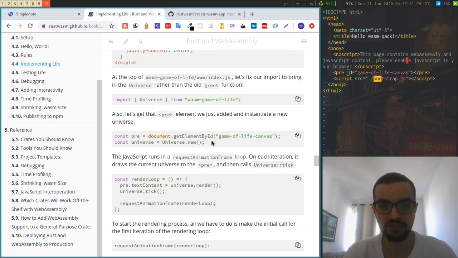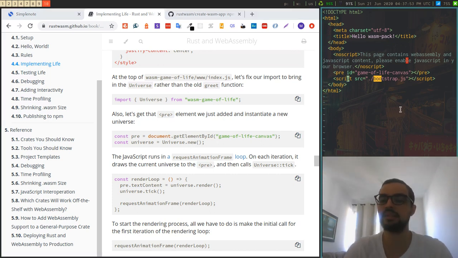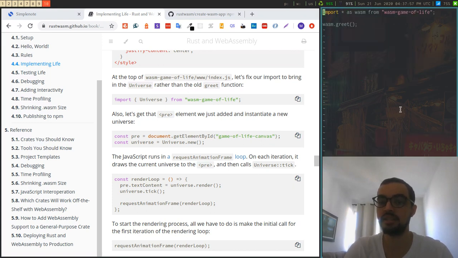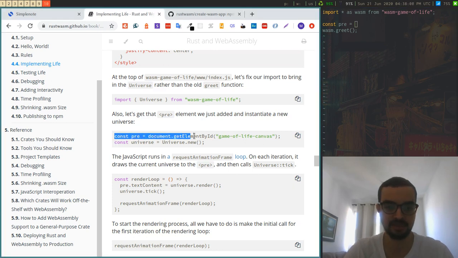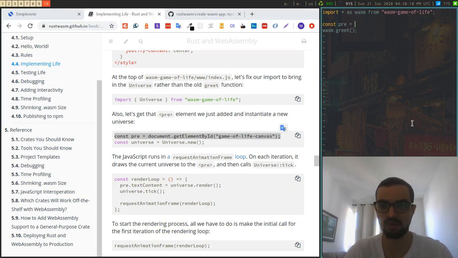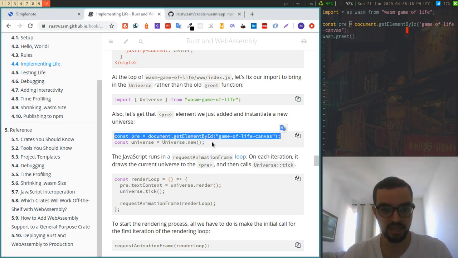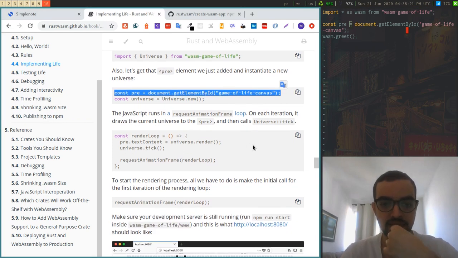Then I think this is written in index.js. Yes, here. So here he gets the pre tag. I'm not gonna write it by hand. Just copy. Cool. So he's getting the pre tag here. Now he can render the thing.